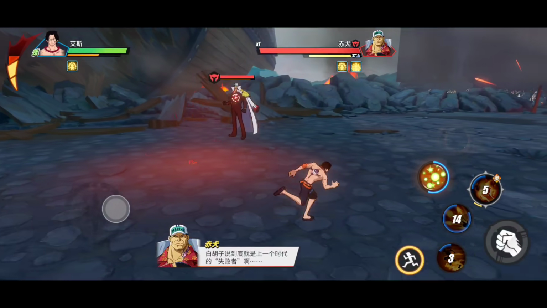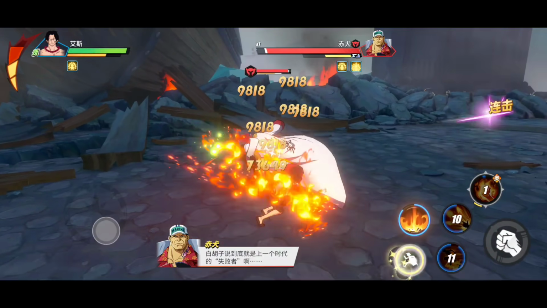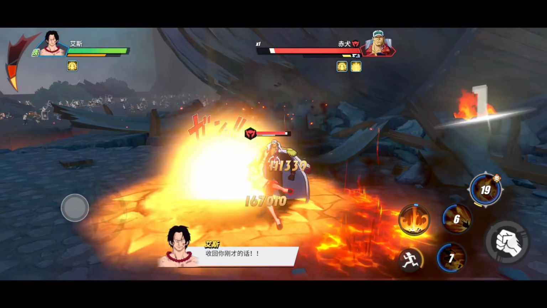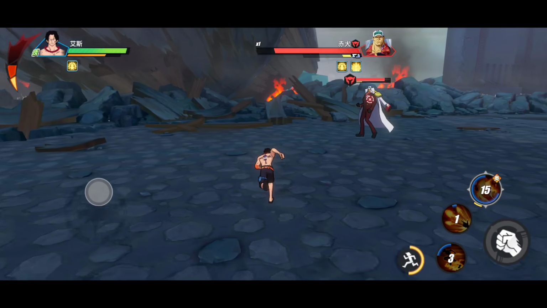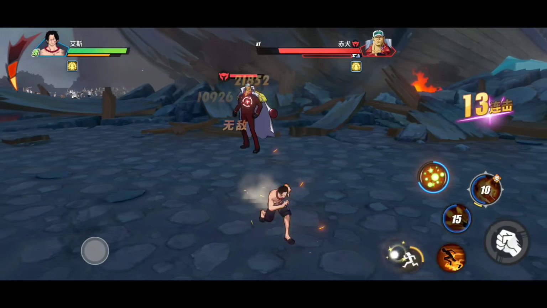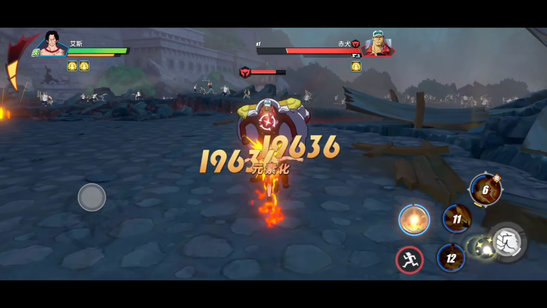Dodge, pew. Wait, what? Oh no, dodge. Oh my god, okay, wait, I got it. He can dodge. Oh yeah, I pressed the wrong button. Dodge! Why do you keep using skills? God dang it!